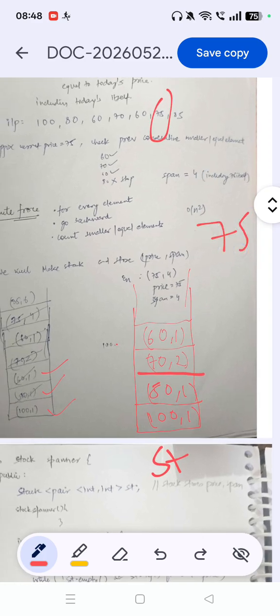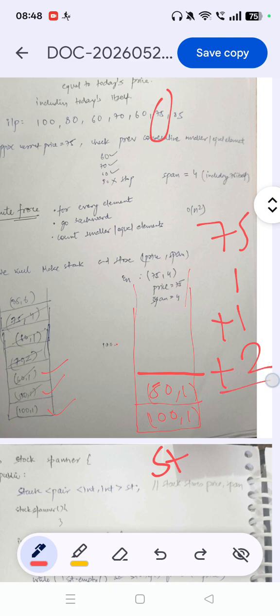The current st.top is smaller than 75, so we will pop that and include its span. Again we check st.top is smaller than 75, so we pop it and include that span.